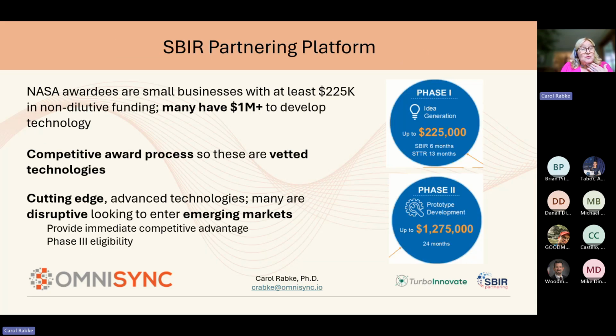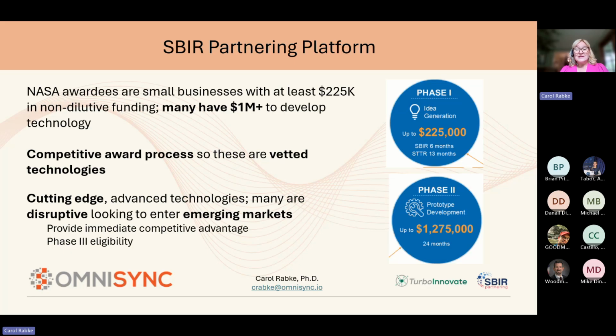So what would you as a partner find from joining the partnering platform? Well, you will find NASA awardees. They are small businesses with at least $225,000 in non-dilutive funding. That would be the folks that just have phase 1s. And many of them, though, have over $1 million worth of funding. And again, it's non-dilutive. It's a competitive award process.